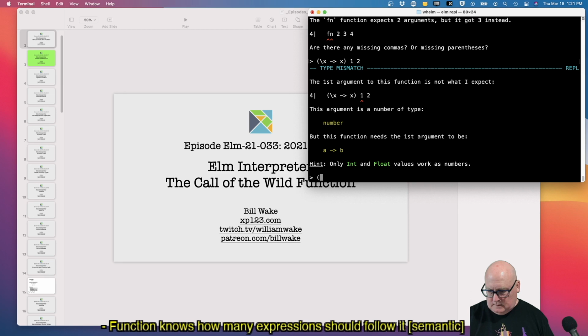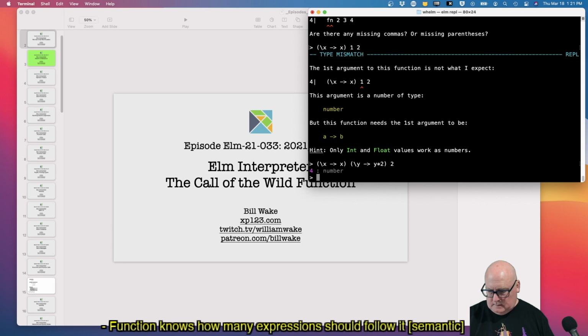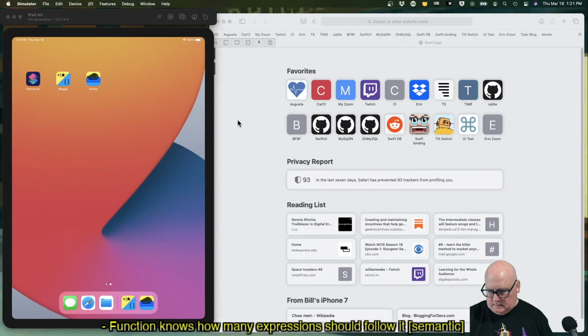Yeah, so it's saying, well, you could have done this: lambda y goes to y times 2, applied to 2. And we would plug in x as the function and then evaluate it with 2 and get 4. But I think the real issue is we had an extra argument to this one. But okay.